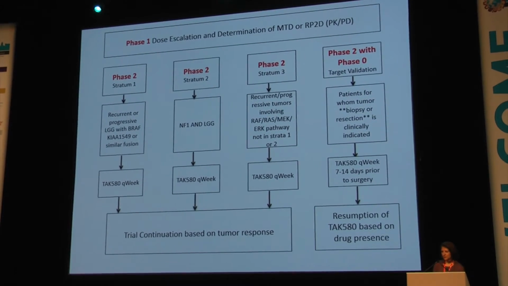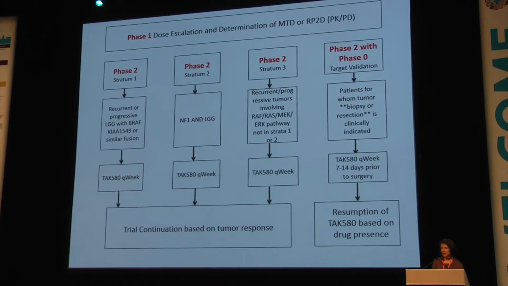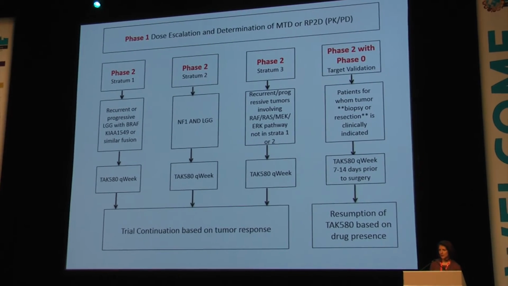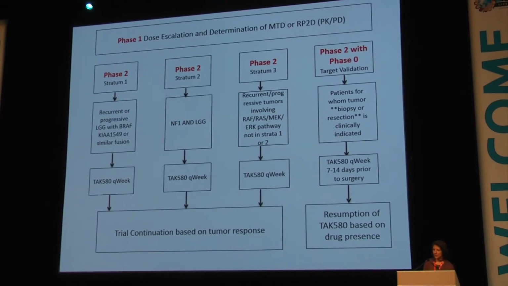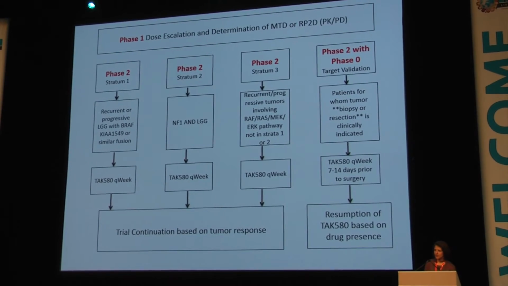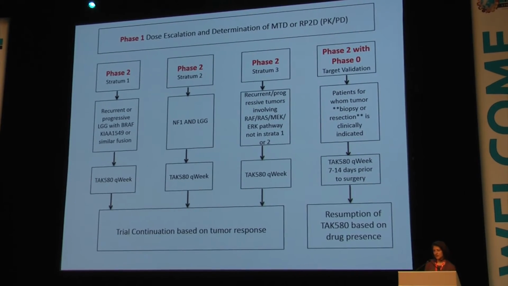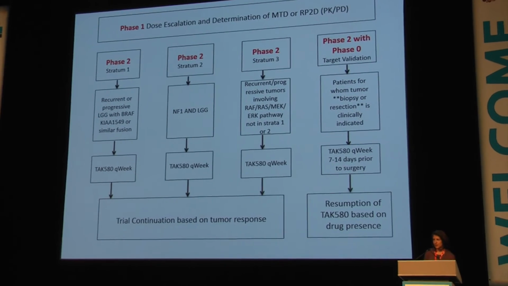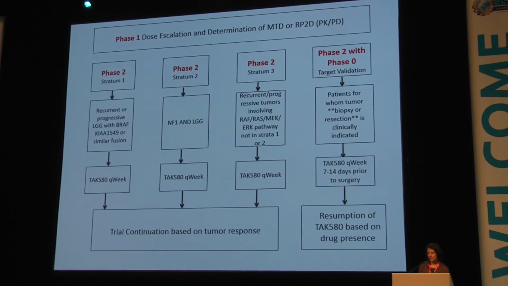One of the other interesting portions of this trial is the phase 2 with phase 0 target validation. This is for those patients in whom biopsy or resection is clinically indicated, whereby the drug will be administered weekly prior to the time of surgery and the tumor then resected. This gives us the opportunity to look for not only brain penetration of the tumor, but on-target effects postoperatively.